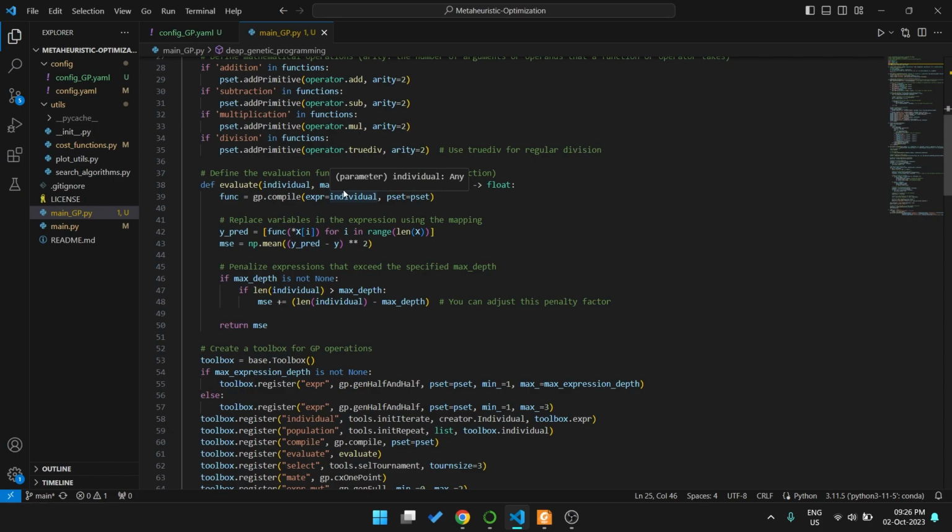So it returns the results produced by evaluating the tree. We need to evaluate each tree to see the output of which one is closer to the target value. Replace variables in the expression using the mapping, and we're calculating MSE.